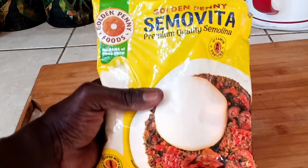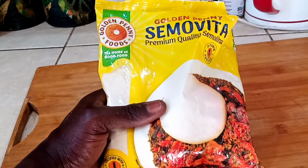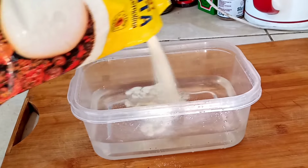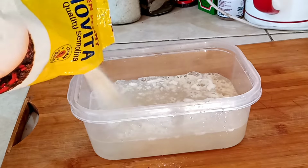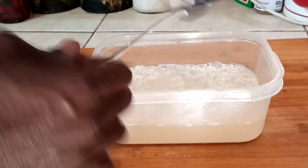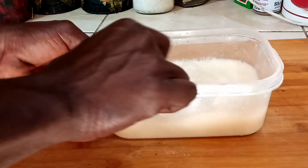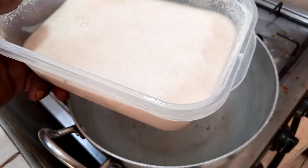Guys, do you have your semosa? Bring it. Let's cook. Pour some semosa inside the cold water. Get a spoon. Move it. Put your boiling water on the fire. It's time to add our semosa.